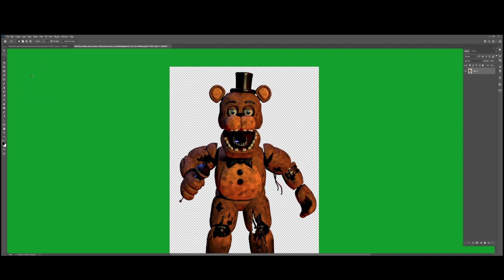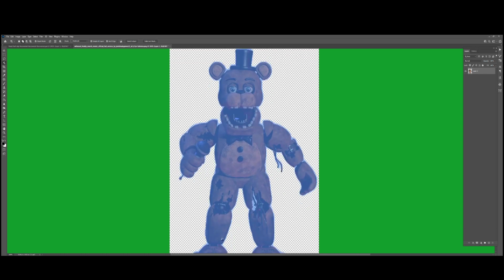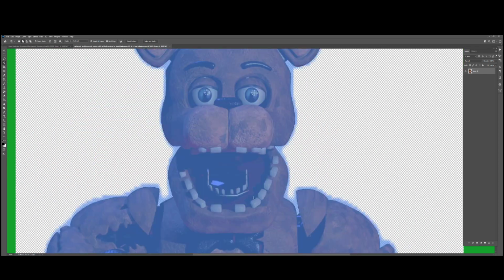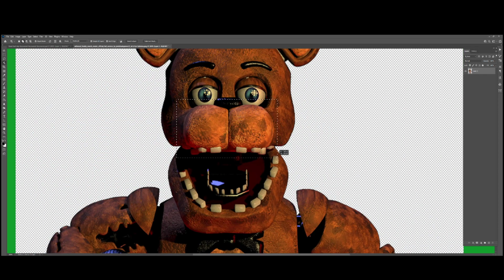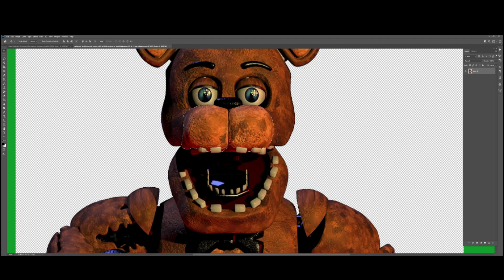That's how you deselect. Now, W will give you this object selection tool. By the way, this is a bit of a preview, so if you click on this, you can just highlight all over the Freddy. But that's not what I want to do. What I want to do is select this nose, so you just do this, and then boom. Now, I don't really suggest using this every time, because it can crash Photoshop a lot. I don't know if it's just my computer, but yeah. Also, if it's kind of wrong, you can just use the Lasso tool. Don't be lazy, keep using it to deselect stuff.